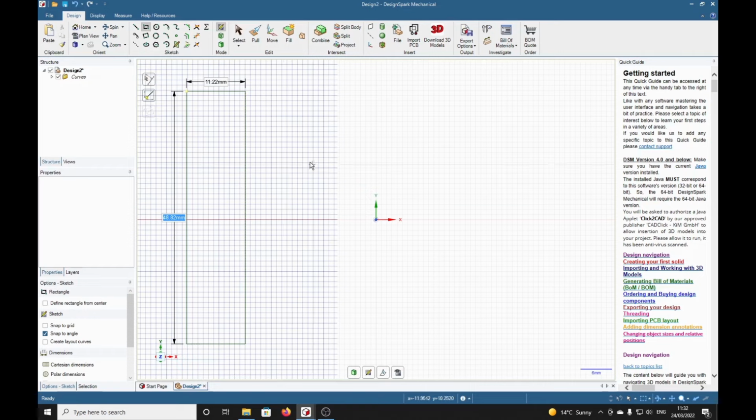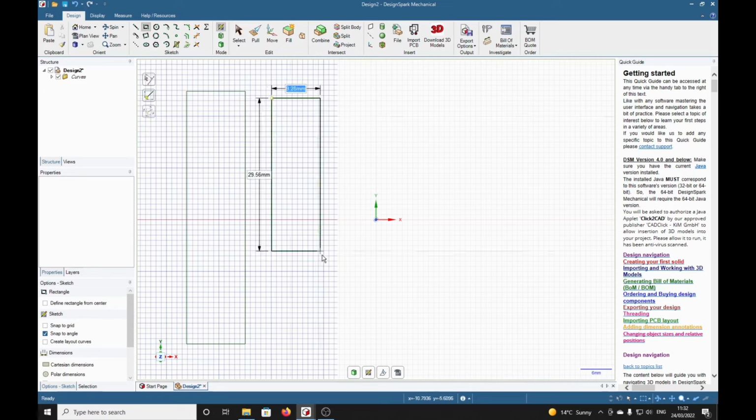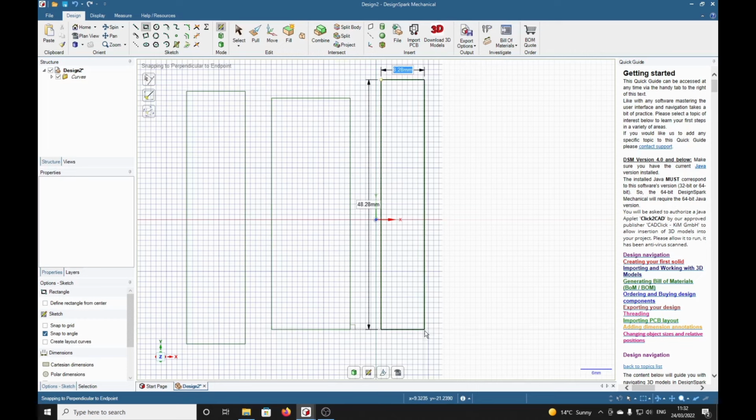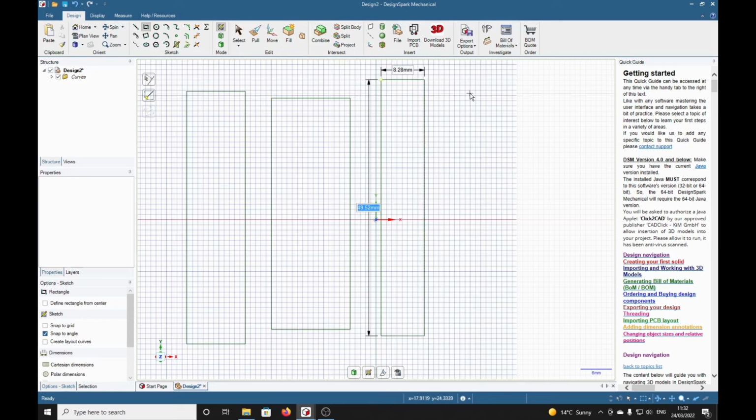So that's one. We'll make another different size, maybe wider, shorter, and another, and a fourth one.